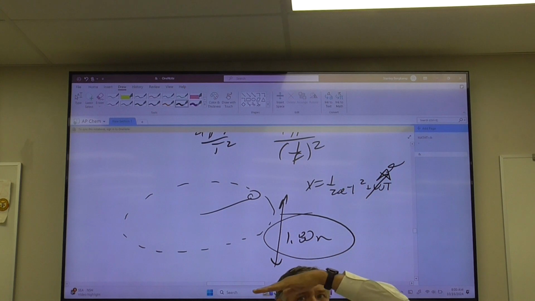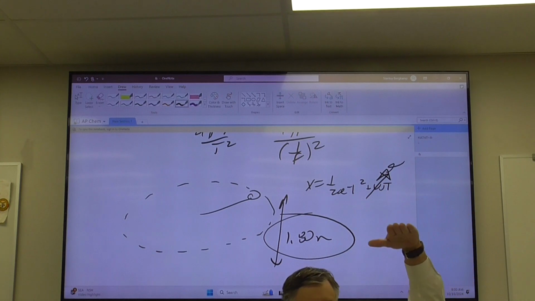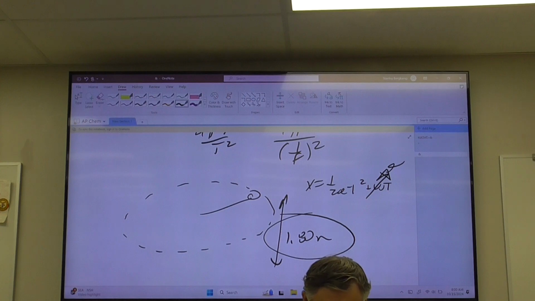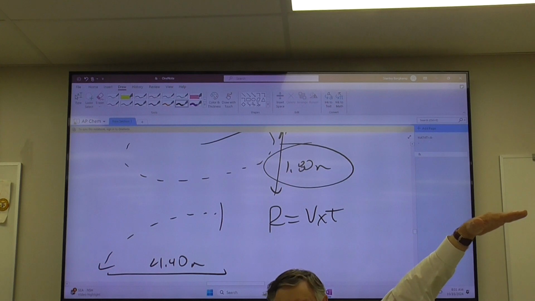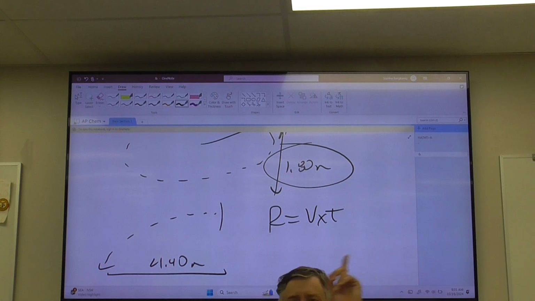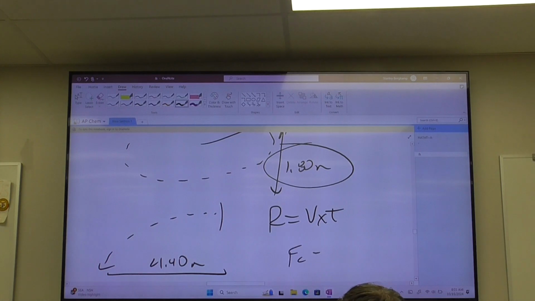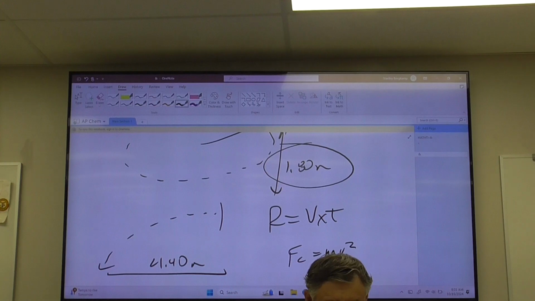That's true whether I drop it or this thing goes flying off like a projectile. So on number 11, your time is around 0.6 seconds. Now, you're told that it lands 4.4 meters away. So you know how long it's in the air, and you know range equals Vx times time. You know how far it travels, 4.4 meters, and how long it's in the air, so you can figure out how fast it had to be going to turn into a projectile and travel that far. Then you can plug that into mv squared over r. If all goes well on number 11, that answer should be pretty close to your current age. Okay? So your answer to number 11 is close to your current age.